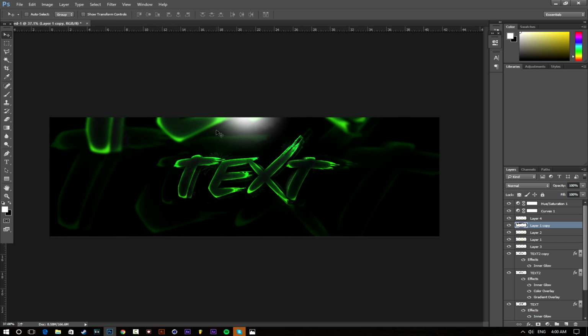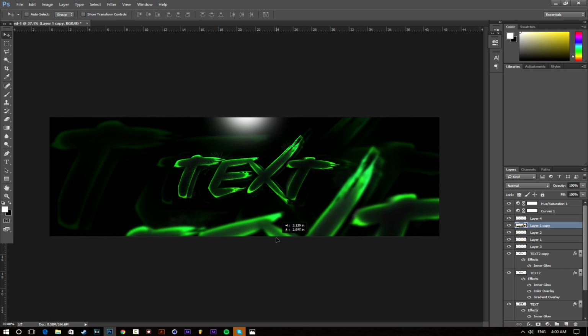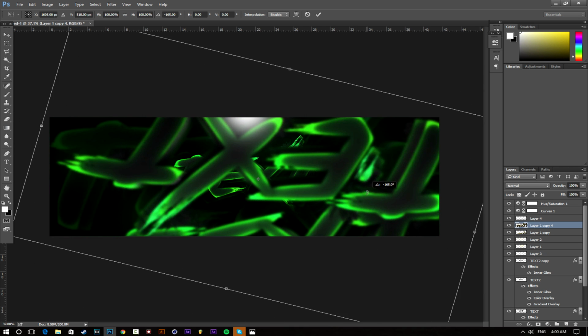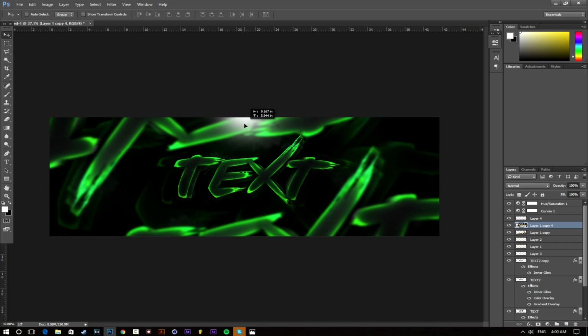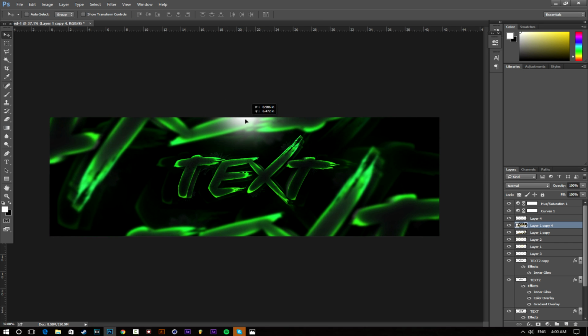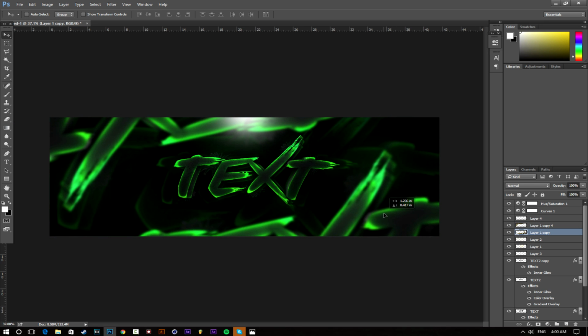So like this maybe. And then you could rotate it by 180 degrees and put it over here. So I think this is looking pretty cool so far, for a tutorial header at least.